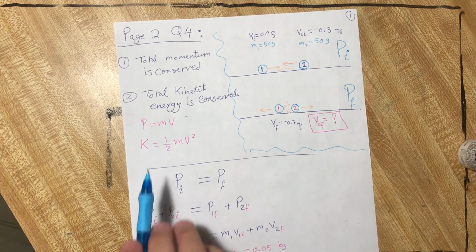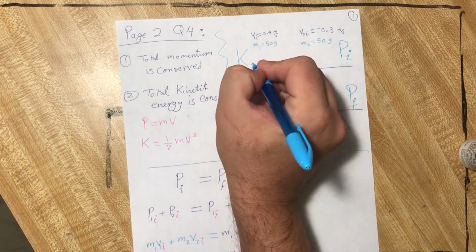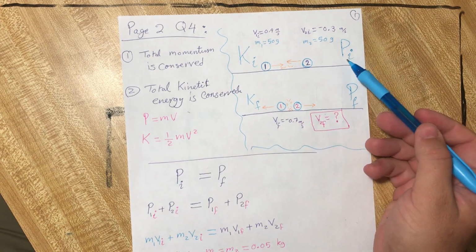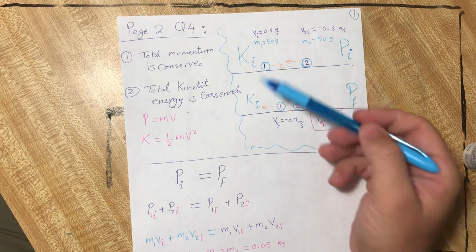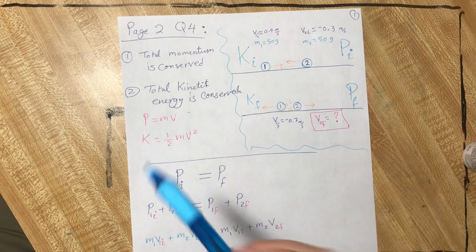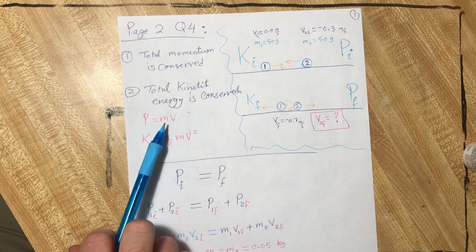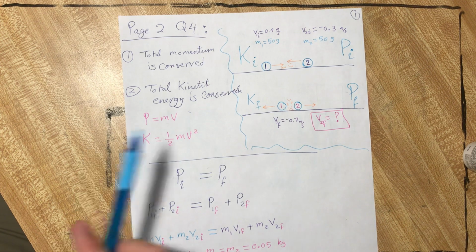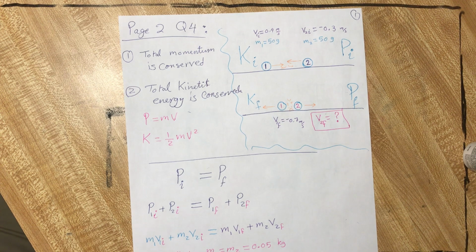For an elastic collision also, the kinetic energy is conserved. That means the kinetic energy initially is equal to the kinetic energy finally. We can use the equations of momentum and the equations of kinetic energy, initially and finally, to solve this problem. Momentum is simply mv, and kinetic energy is half mv squared. It is simpler to use mv than the squared value of the speed, so it is simpler to use momentum.